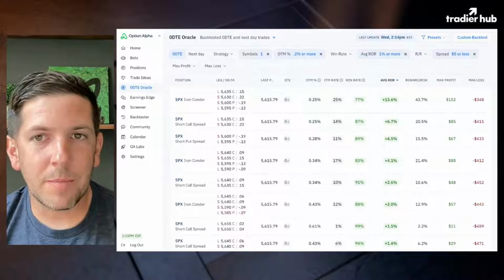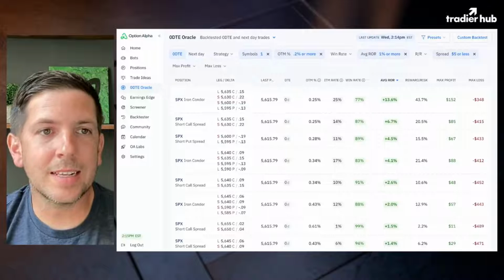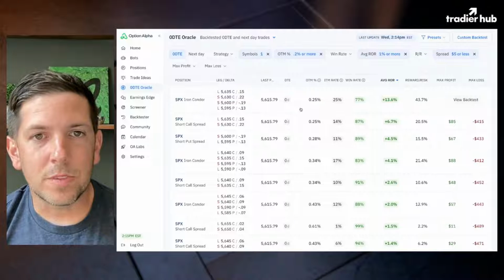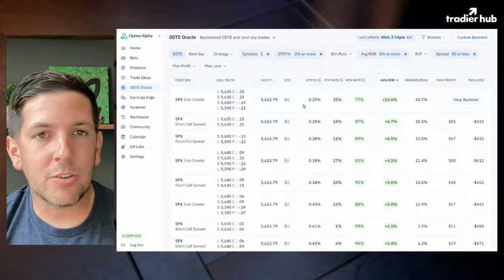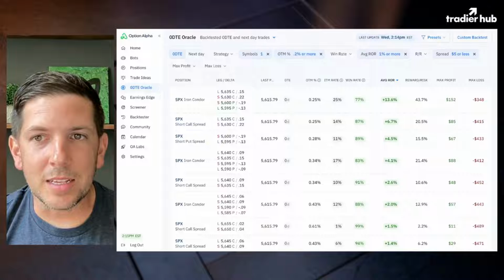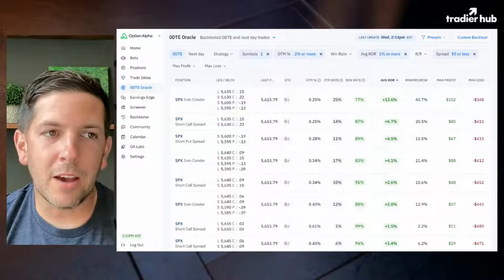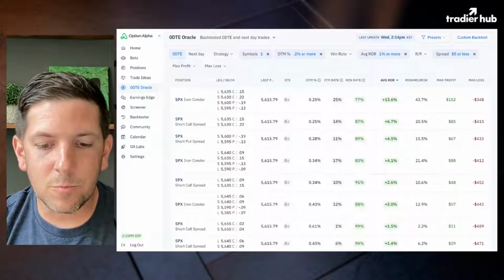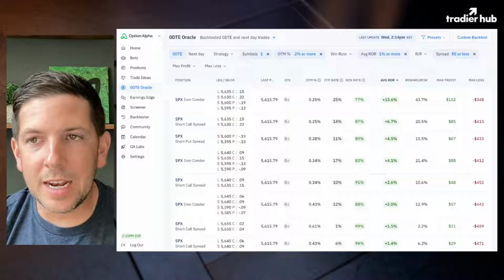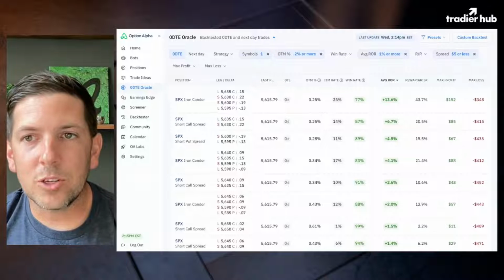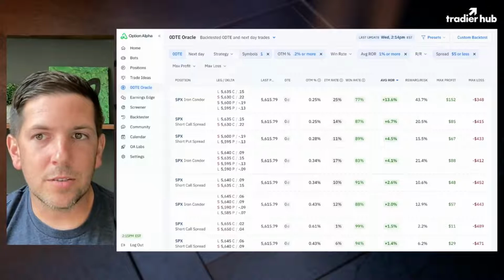Now, this is where it gets very, very important that when you're doing this and you're also coupling this with the ability to make these trades, you have to make sure that you're collecting enough premium to cover the actual risk of these positions. So take this position here at the top. This position is 0.25% out of the money. Now, using our peg data, if we look at 0.2, rounded down, after 2 o'clock, there's a 65% chance that the market stays within that range. So we need to figure out essentially what the minimum risk to reward is for us to accept this trade. Does that make sense?